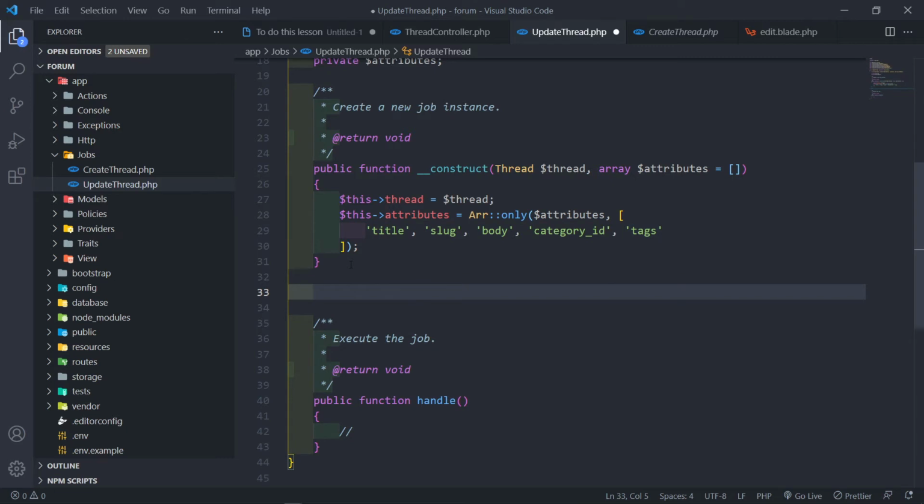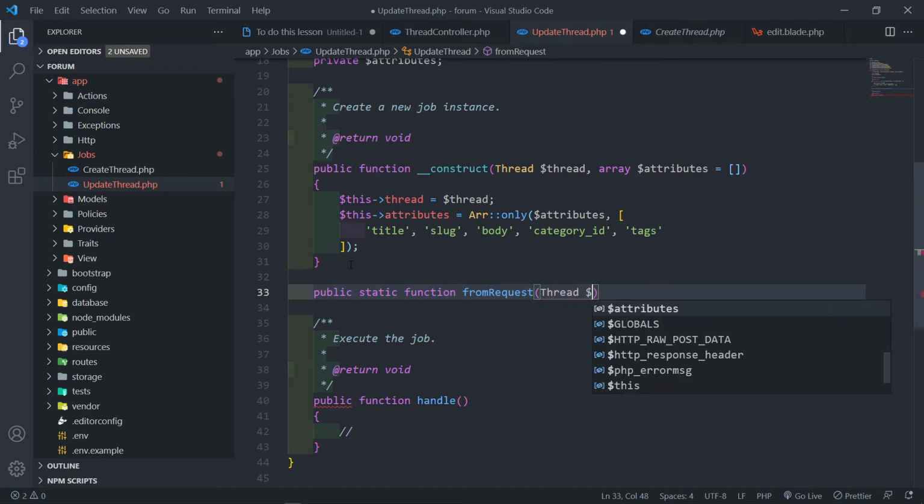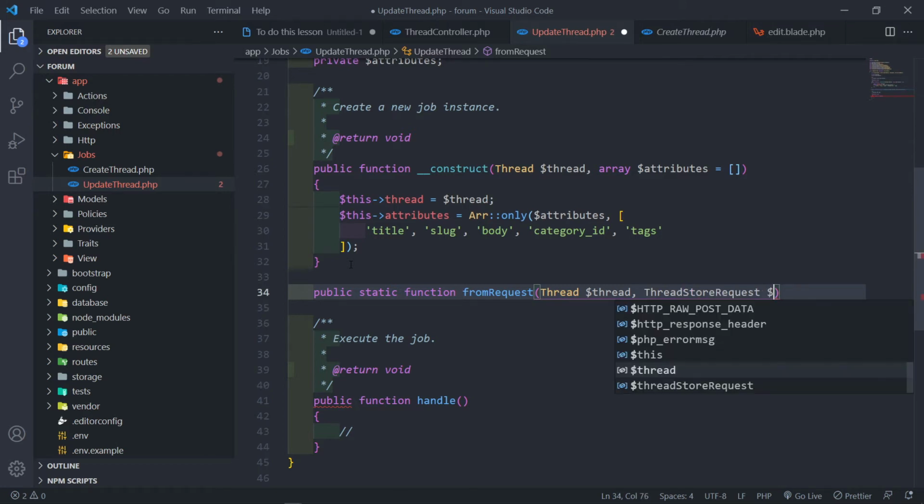Next we want to create that static function. If you remember from the store method, we're going to create a public static function, and this is going to be fromRequest. We're going to pass in the thread model, thread. And you remember we created the thread request, so thread store request, just bring that request in as well.